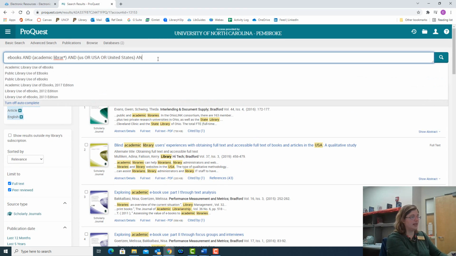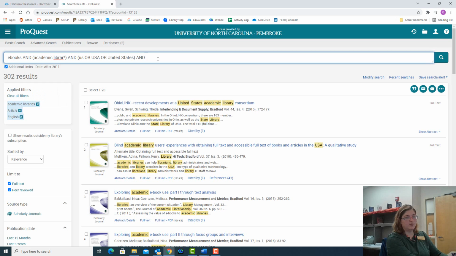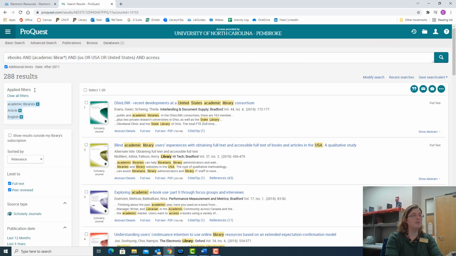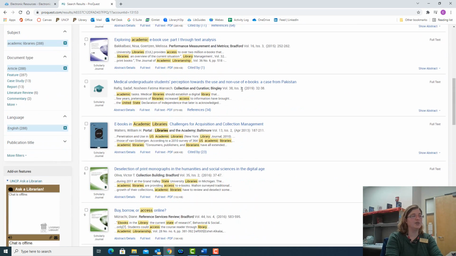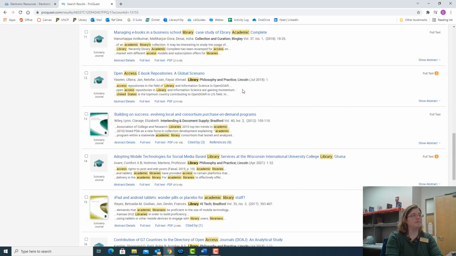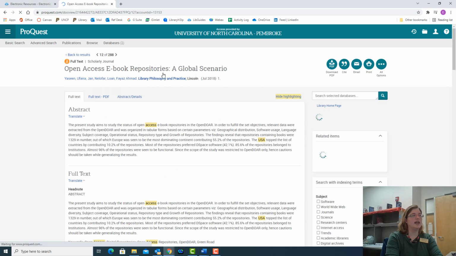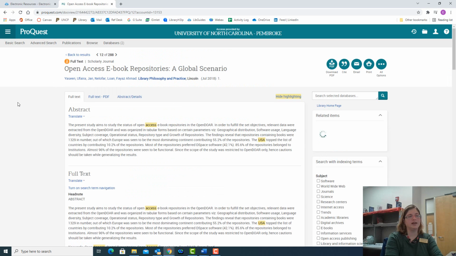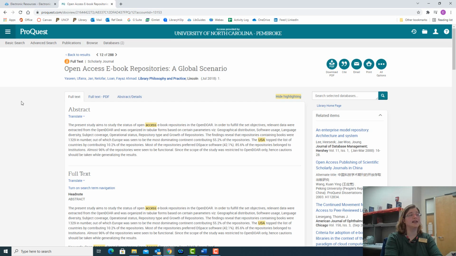So remember, when you are adding a Boolean operator, you have to scream it at the database, so it has to be capitalized. And I want to go and add AND access. Okay, most of these actually do focus on access, so that's pretty good. Let's just say open access ebook repositories, and we'll look at this one. We'll see how this one will look inside the database.